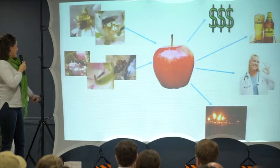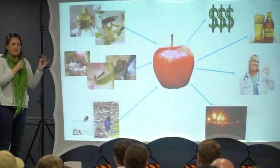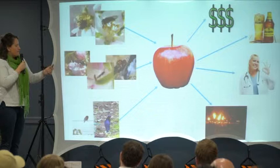And we've got the birds. So there's birds that eat insects, birds that clean up the rotting apples so they don't spread disease. So all of these animals are living in the orchard and doing these things without most of us knowing about it. And they're helping produce this apple that we then identify value for.